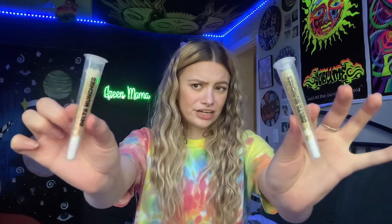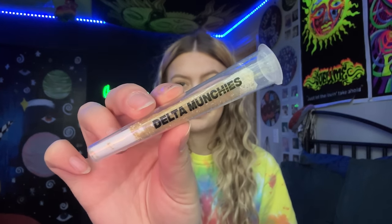I want to try to show you guys the diamonds that are on the pre-roll too. Each pack of pre-rolls comes with two 1.5 gram pre-rolls, so you don't just get one — you get two. The little containers they come in actually say Delta Munchies on them. Let's pop this baby open — best sound when you're smoking a pre-roll.